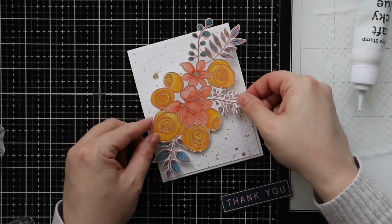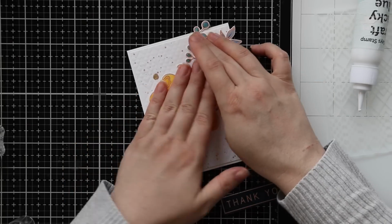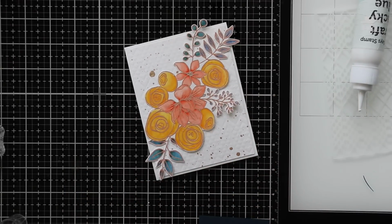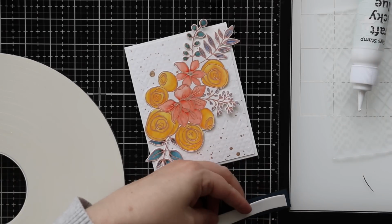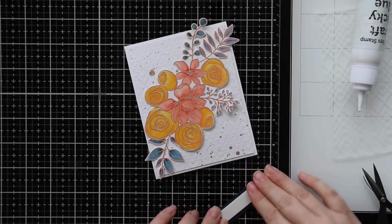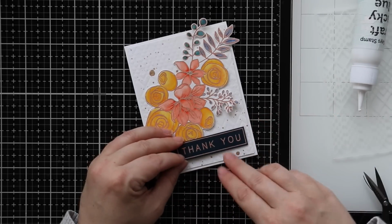I also adhered the flower cluster. I didn't trim off any of the excess. When I put this in an envelope, I probably will, or I'll put it in a larger envelope. It just depends. With ones like this, it just kind of depends on my mood. I like leaving it on for the pictures, but a lot of times I'll trim it off before I stick it in the envelope, or like I said, stick it in a larger envelope, whatever works. So adhered that, and then the sentiment I adhered with Simon's Big Mama foam tape. Put that on the back, peeled off the backing, and then popped that into place.